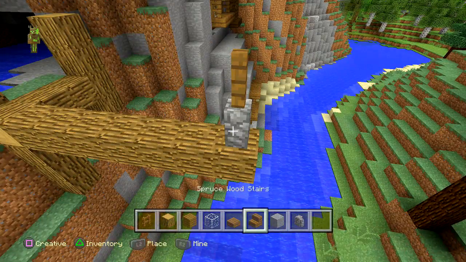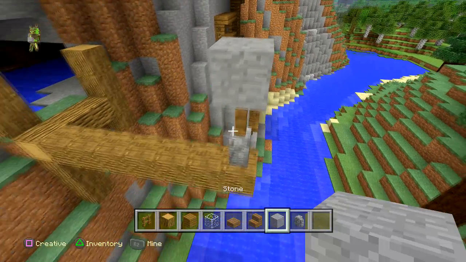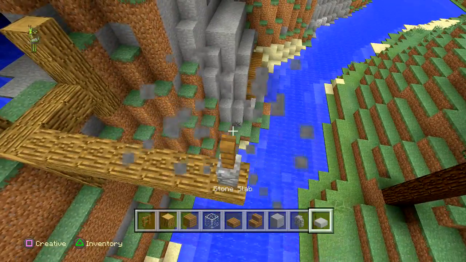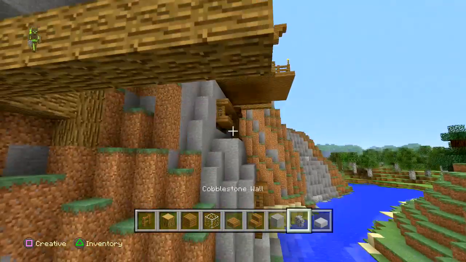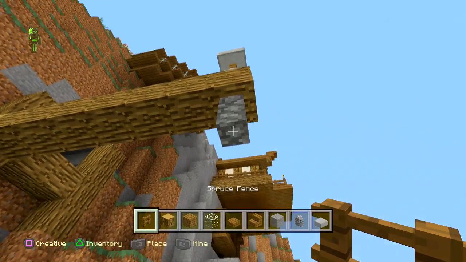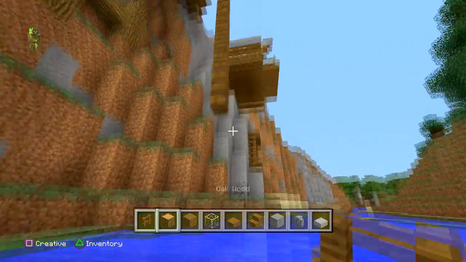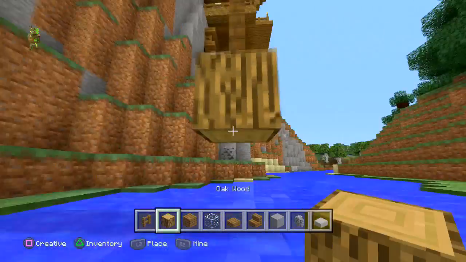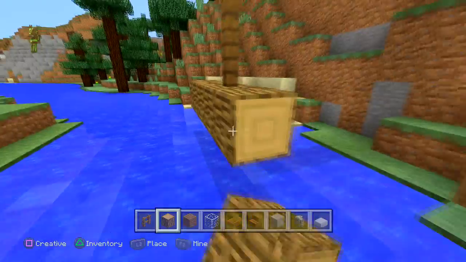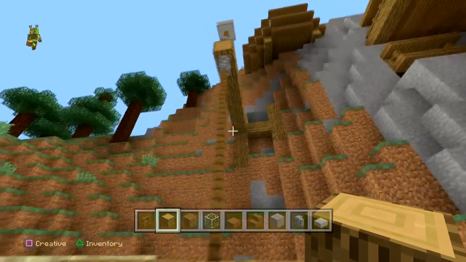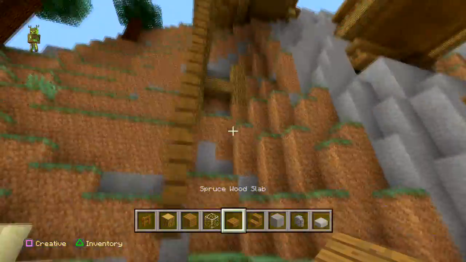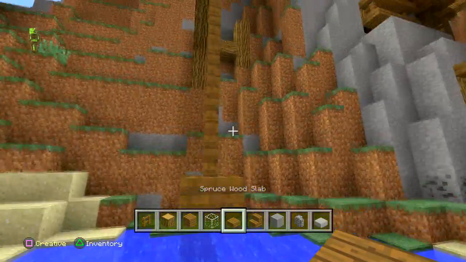Put that on top. Maybe you want a full stone, maybe you just want a half slab, so get the half slab on there. And then for underneath, maybe you put another one. Build this down as far as you want, so like something like that. And then maybe you could have it holding logs. So you could have 3 lots of logs, that's holding a log. Or try this, you could have this down here.